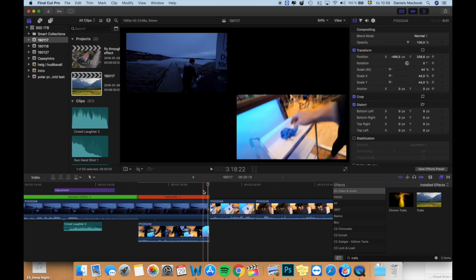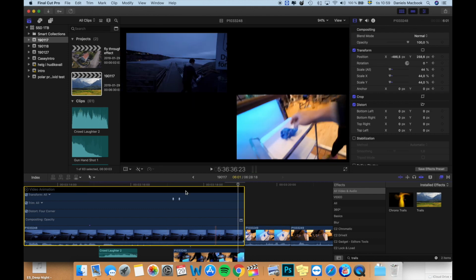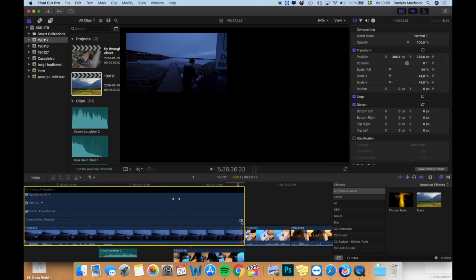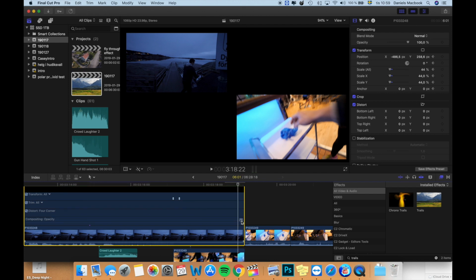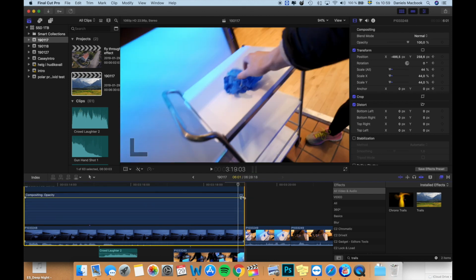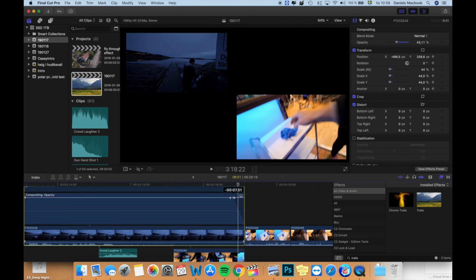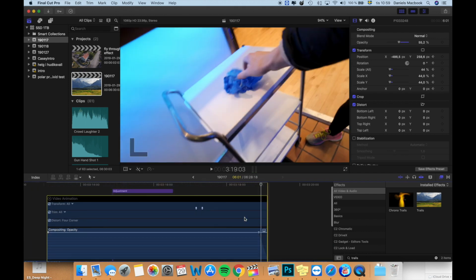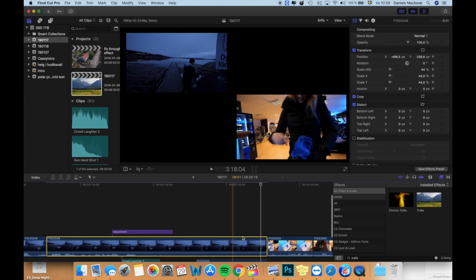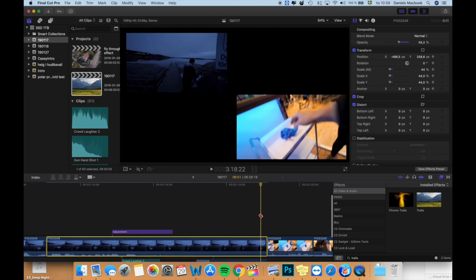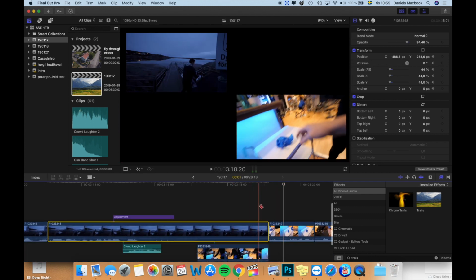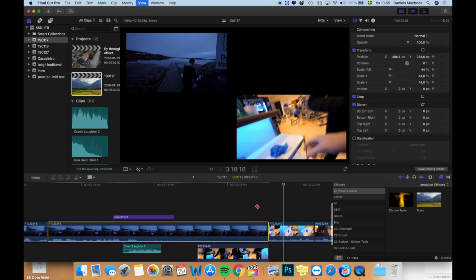Now we want this clip up here to fade away. So an easy way to do that is you press this clip and you press Ctrl V. We'll add a bar with some menus here. You press the arrow down for opacity and you'll drag this so it will fade out. When this zooms in, it will fade out. Let's see how that looks. Yeah. That's great. I think that's great.